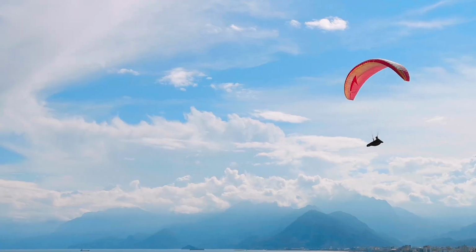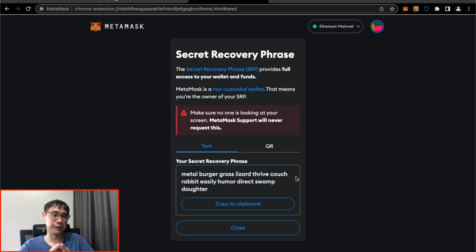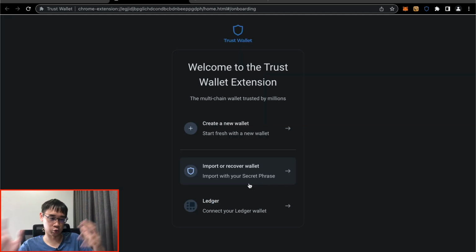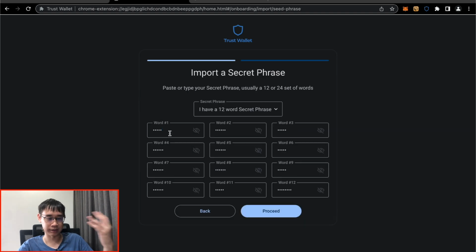Here's the most annoying thing about wallets on StarkNET, and this could affect your strategy when you are farming for the Stark token airdrop. If you are familiar with wallets like MetaMask or Trust Wallet, one of the neat tricks that you can perform is where you can copy the seed phrase from one of these wallets. Like in this case, I'm copying from my MetaMask wallet, and then I can go to another browser extension like Trust Wallet, and I can just import my seed phrase here.